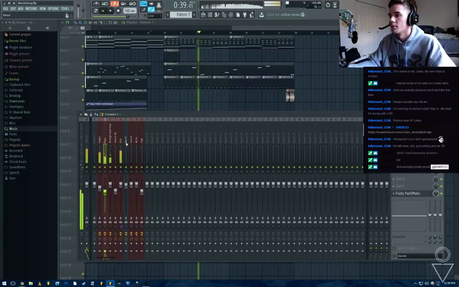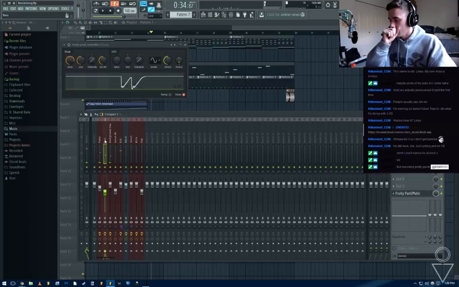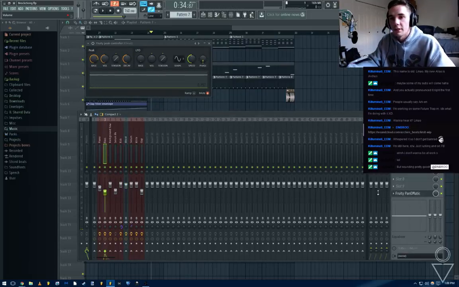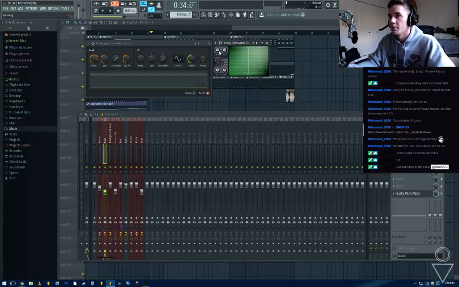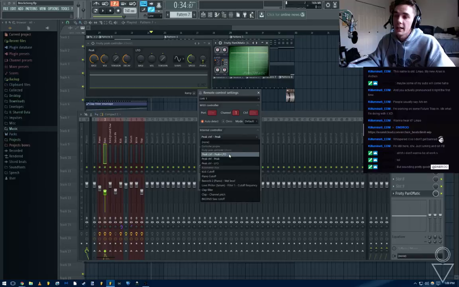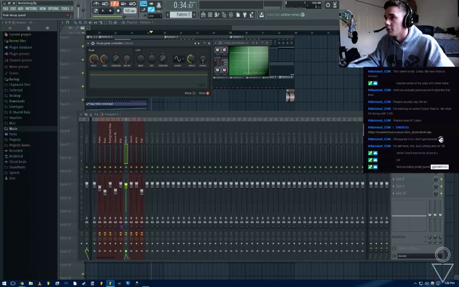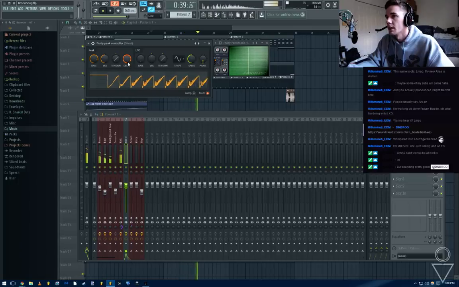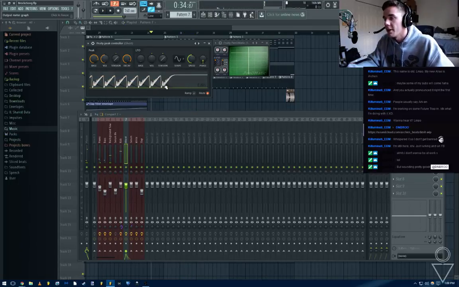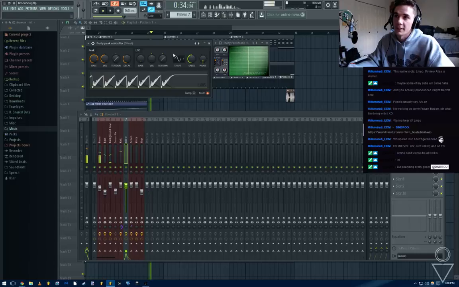And basically, Fruity Peak Controller, you can take that and link it to anything based off of a peak, an LFO, or peak and LFO. I usually do just peak because then it just goes off the waveform of the kick. And then if you set your bass volume here to whatever, this one's set to 80 automatically. Change your volume to how you want it to control it, so low volume, more volume. You take your decay amount, so slow decay, fast decay. And as you can see here, you can actually see the waveform of the kick. It's pretty cool. And you can see how it's operating on this.